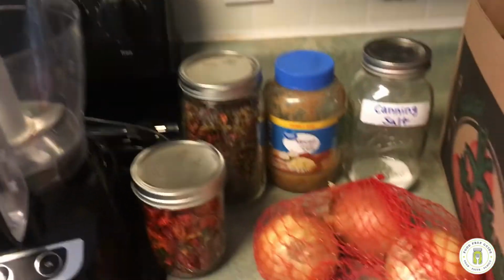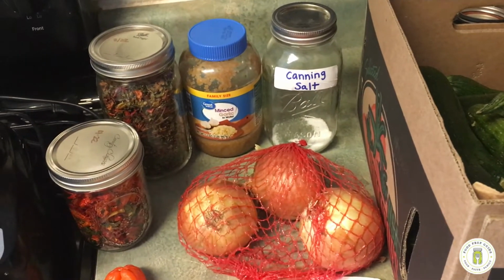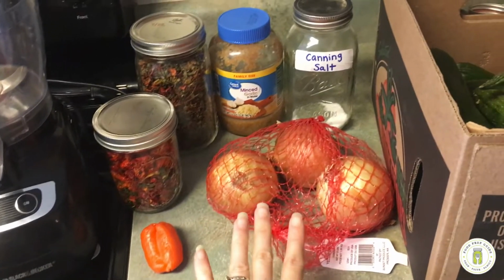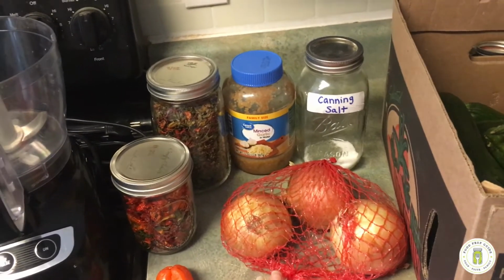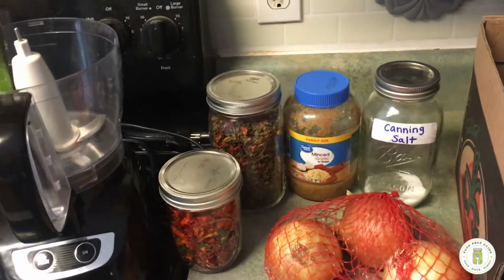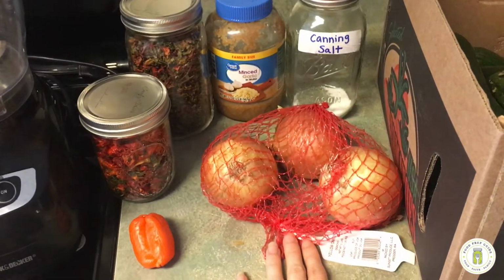Next is onions. You'll want 4 onions. You can see I only have 3 here. I have a red onion that I will be adding to this, and that brings me to a point that I wanted to address. This recipe is extremely forgiving. If the recipe calls for 4 onions and you only have 2 onions, and you have some dehydrated onions on hand, or some red onions on hand, you can mix and match, or you can just do 3 onions and not do the full 4 onion batch.